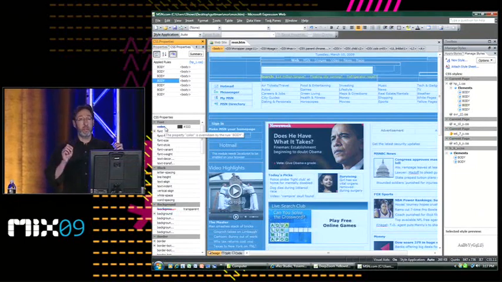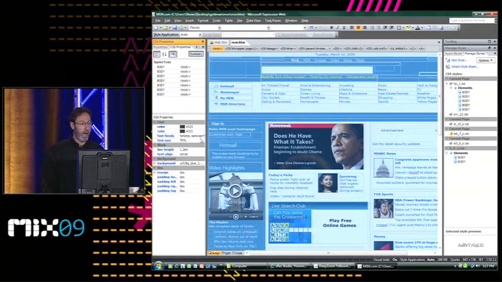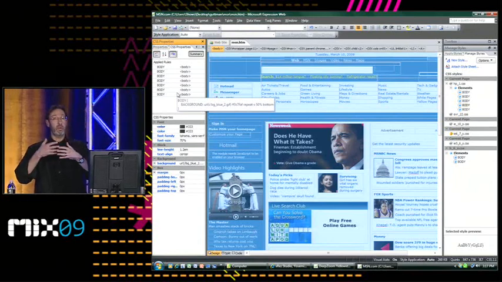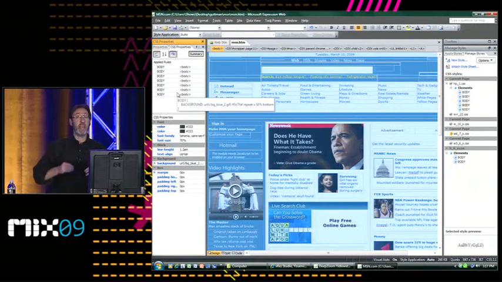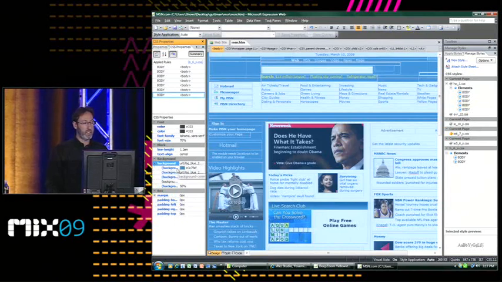And if it's overridden by a different rule, it's crossed out, just like the IE Dev toolbar. Now, if we click the summary button here, I can actually see the winning properties, or the properties that are in effect, that cascade through all those different rules. Very, very powerful. And here's that background. I can see a color. I can see a background image.